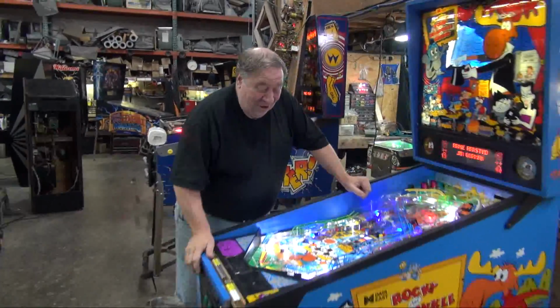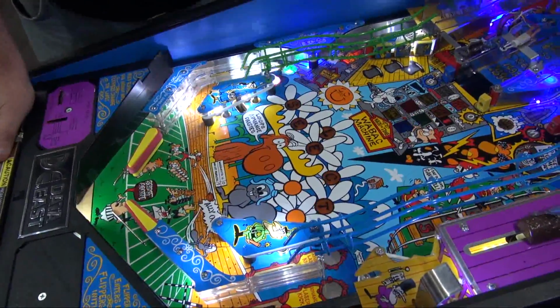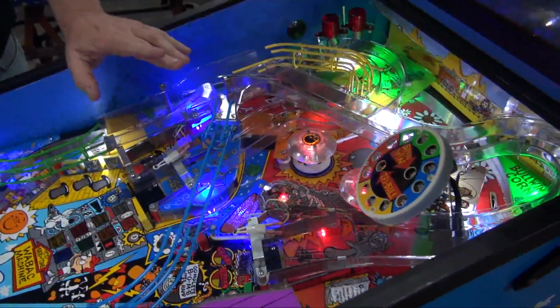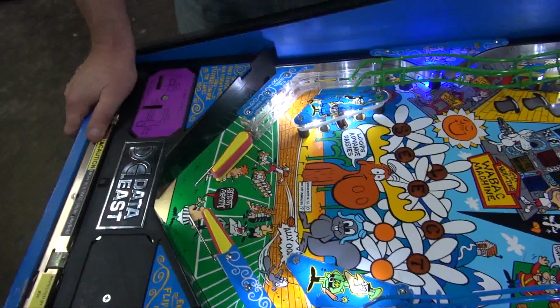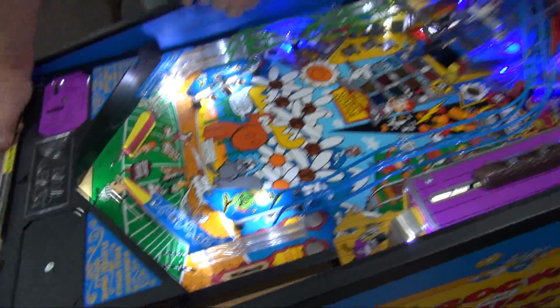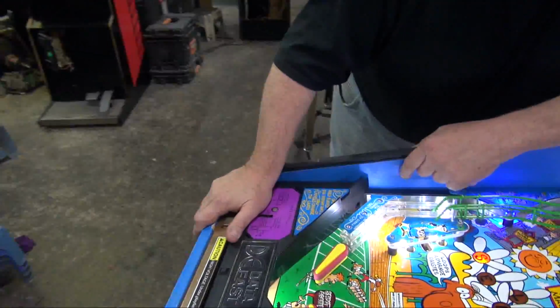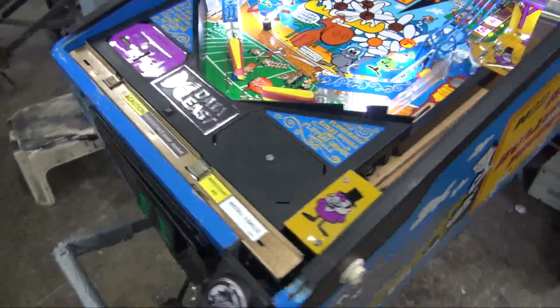Over here, look. This was an overhaul. Now, we're filming it now, but Steven said he had to come back and do 2 more things to it. But I wanted to get the video done tonight so we could get it up this weekend. This was sent to us from Florida. Customer sent it to us, wanted us to give it the treatment, and we have. Come around the front here, and we'll show you from the front side.